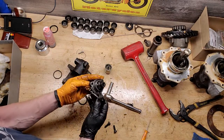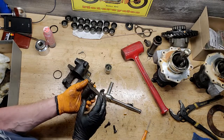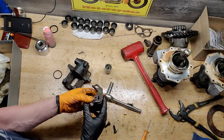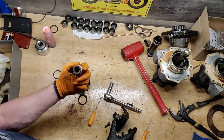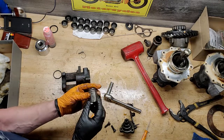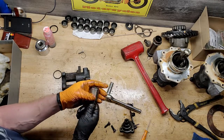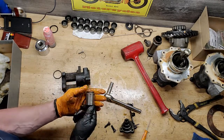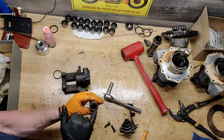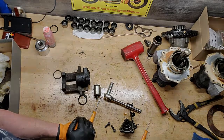Same thing here, I'm going to soak this in carburetor cleaner, get it cleaned up really good, and then wire wheel the outside with a brass wire wheel, get it nice and clean, give it some paint, and then we'll be ready to put this thing back together again. Same with the piston. Take the brass wheel to the piston as well, clean up the outside. The actual surface of the piston is good. It's not marred or scarred up at all. So I think I can reuse this. And I don't see any rust in here, so that's good. It's only on the surface there and in here. So, salvageable. Clean these bad boys up, put them back together again.